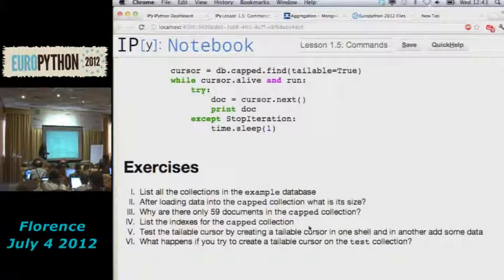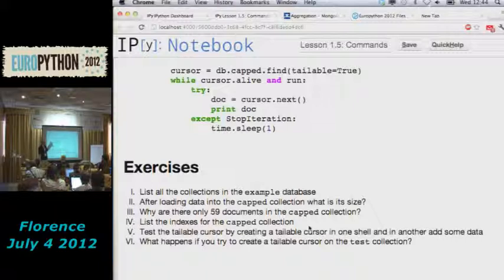Because we are so short on time, these exercises you can go on and have a look at at your own leisure. So have a look at the stats. You can understand why there are only 59 documents in the capped collection, because we've run out of size, so it's overwritten. You can find out what indexes exist on a capped collection. There should be none by default, so it doesn't have an underscore id primary index. And the other thing is, tailable cursors don't use an index. So even if you set one up on a capped collection, it wouldn't get used in a tailable cursor. And if you try to create a tailable cursor on any other collection that is not capped, it'll throw an error. So that's the results of those exercises if you're going through.